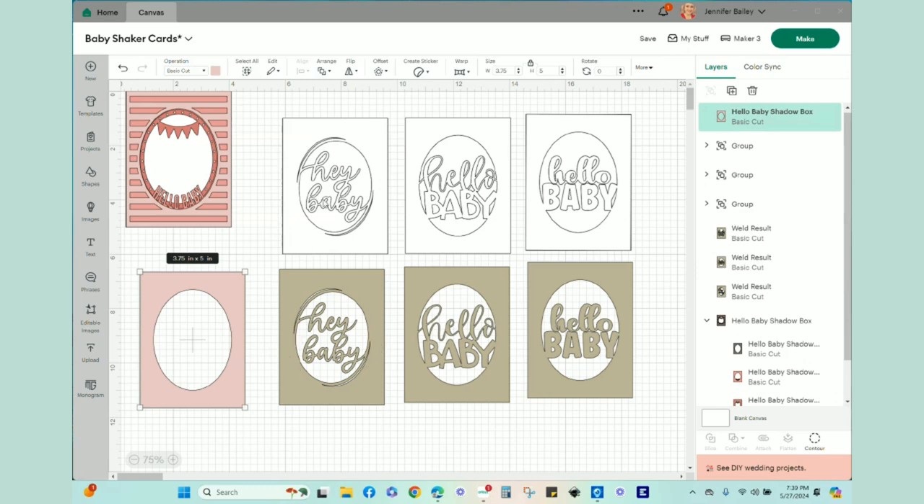This particular 'hey baby' had a double oval outline around it, so I made sure it was centered nicely to get a slice effect. I put each of these in the middle, sized so they touch the oval, then welded them to the frame. Next I duplicated each one - I have three in white and three in brown. I cut the brown versions out of my sticker cardstock and the top three layers out of regular white cardstock. So I have a total of four layers per card, and that is how I made the elements we're going to be layering today.